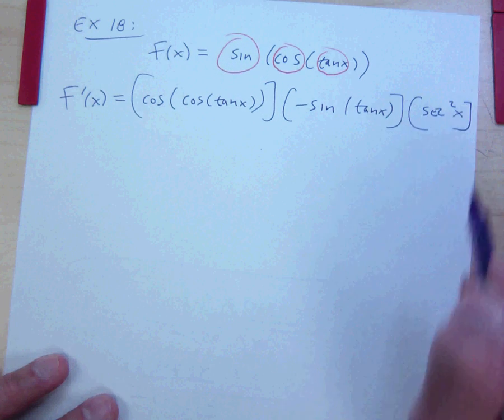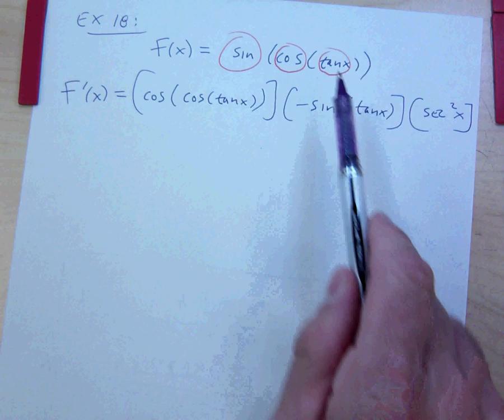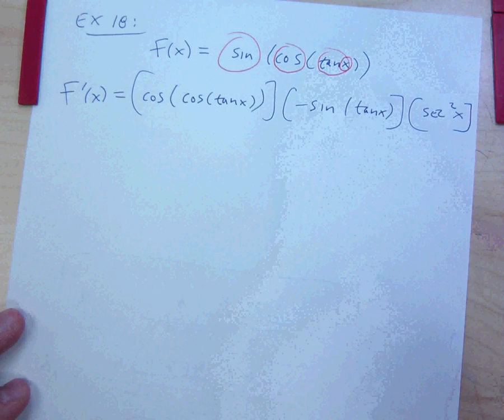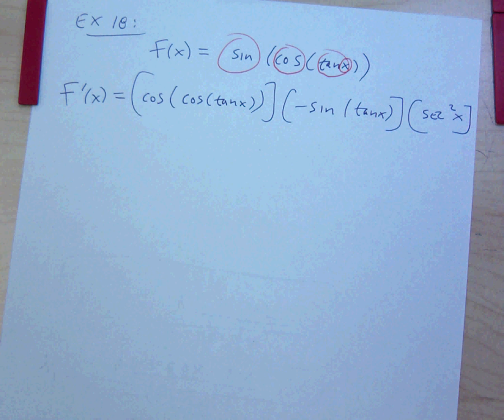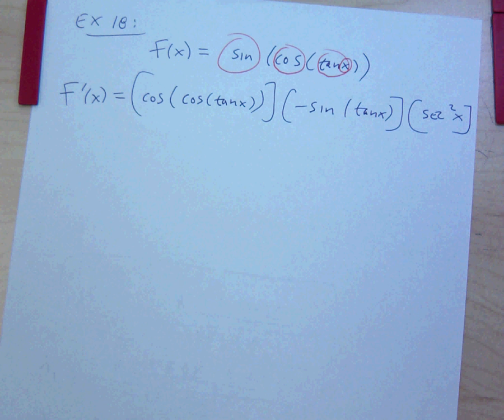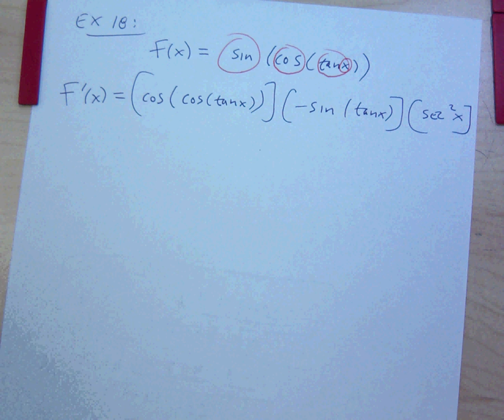And if I kept going, at the next step I would take the derivative of what? X, which is just what? 1, which doesn't change anything, does it, if I multiply by a 1? So you agree I'm done at this point? You see how I keep going on the inside of the inside? It's kind of like nesting dolls.